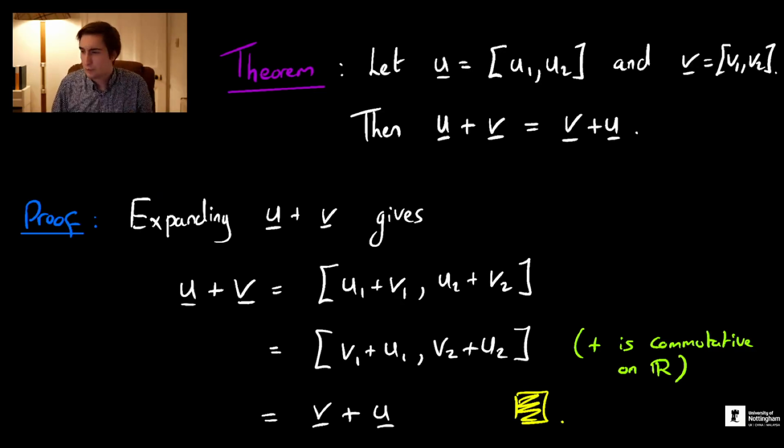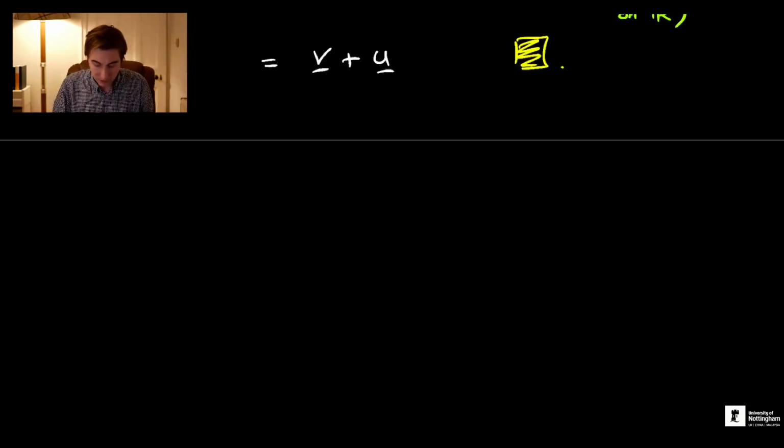Okay, so that's a fairly easy proof. Another useful proof worth checking is to see how the zero vector that we defined in the previous lecture acts on these vectors via addition. It has this special property that, as you might expect, the zero vector is the vector that when I add it to those vectors, it doesn't change them. So that gives us our next theorem.